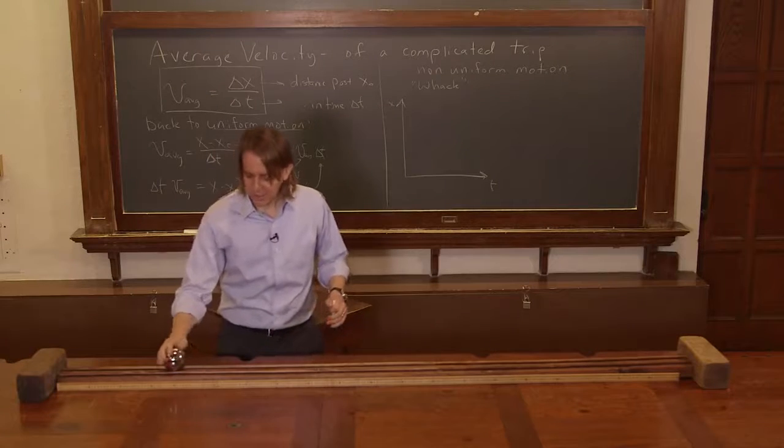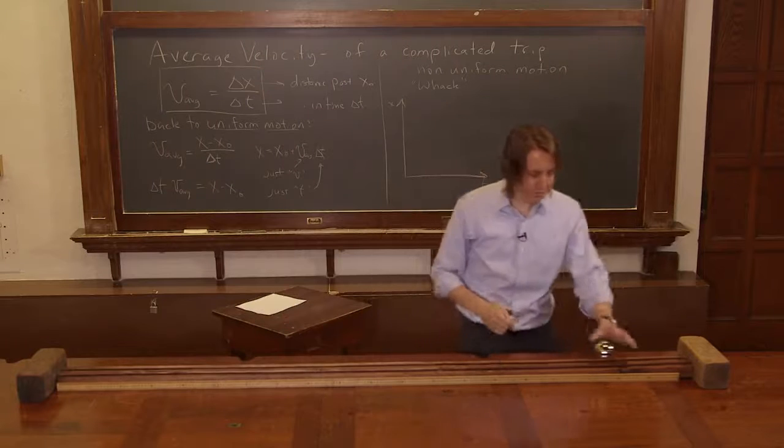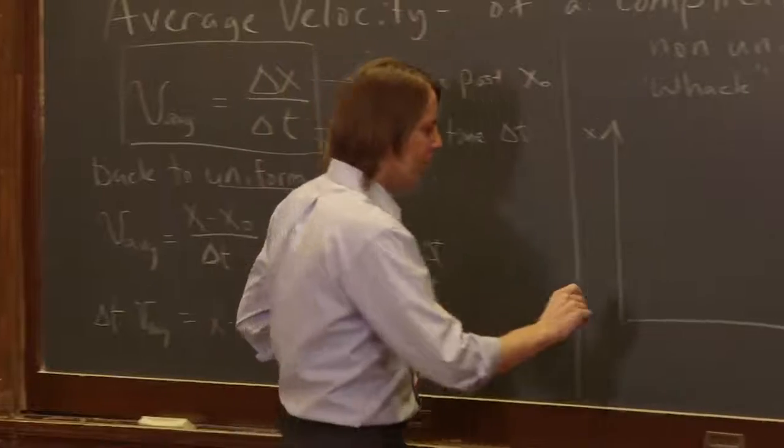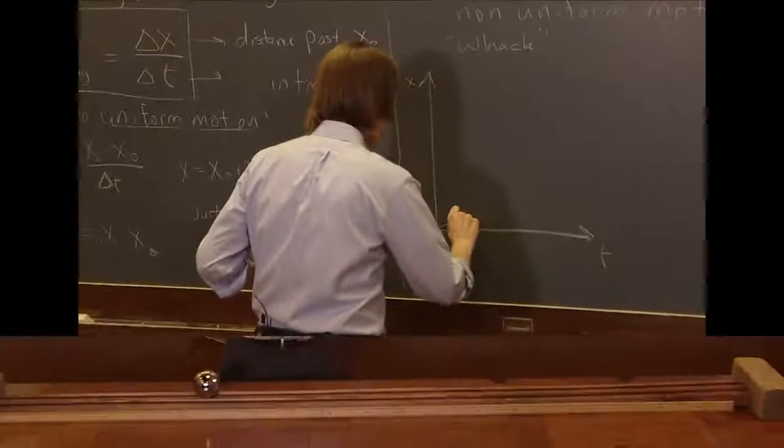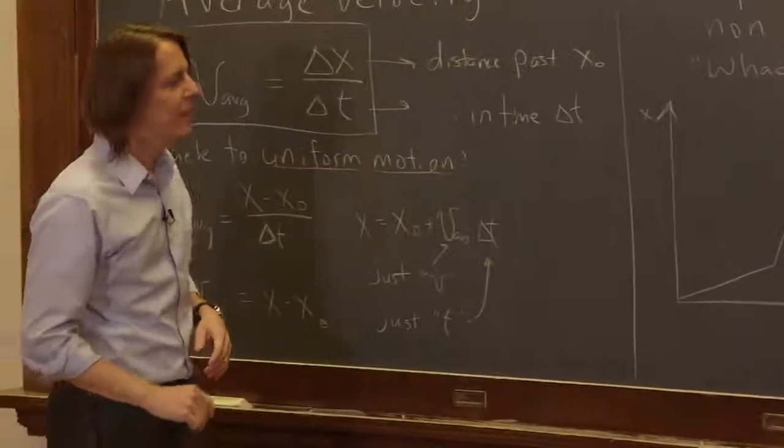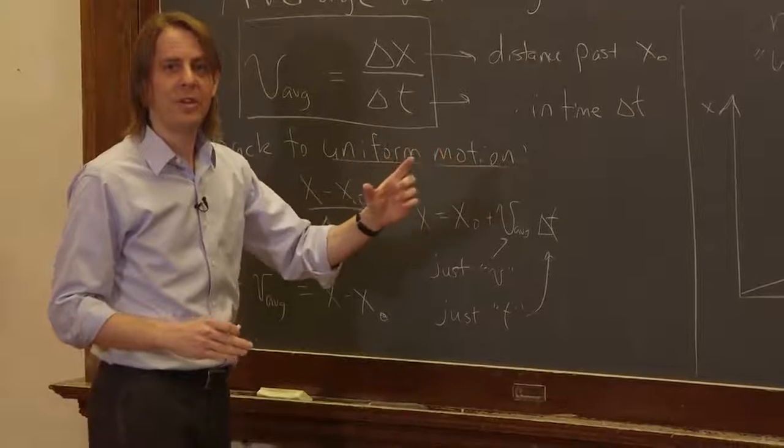Let's do that one more time. So Hal, nice, he's all happy, everything's fine, going nice and slow, and then whack faster. Hal went at two velocities on this trip. So he started out here, going nice and slow, and then whack, and he went like that. So clearly, this experiment, there were two slopes and there were two v's.